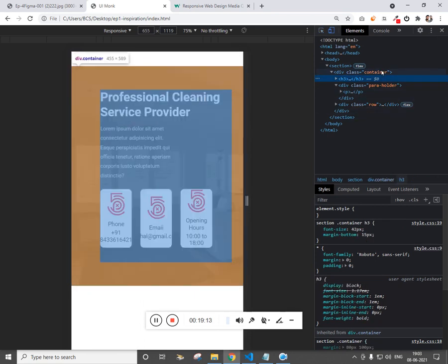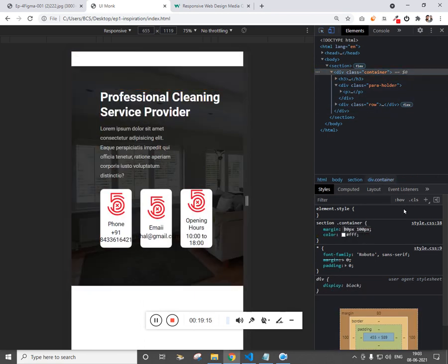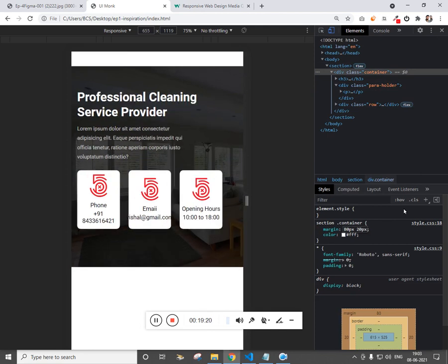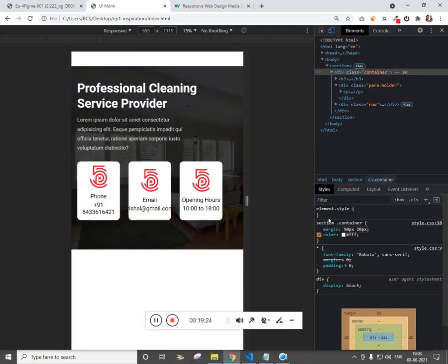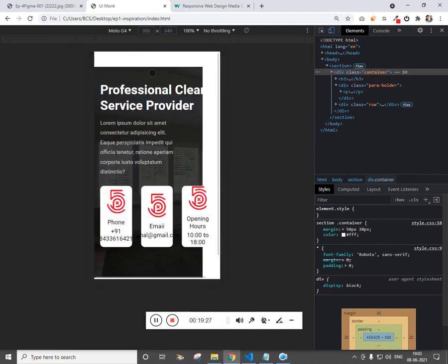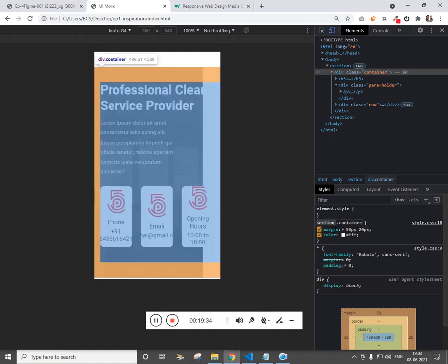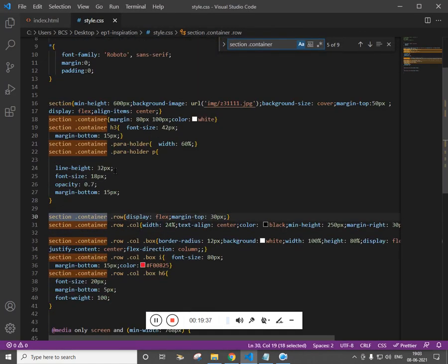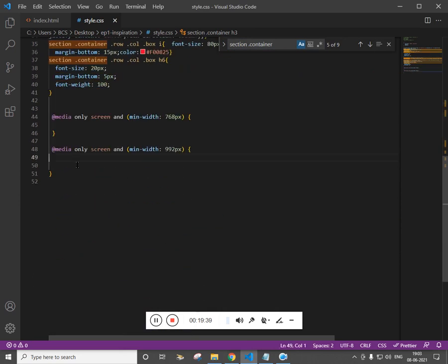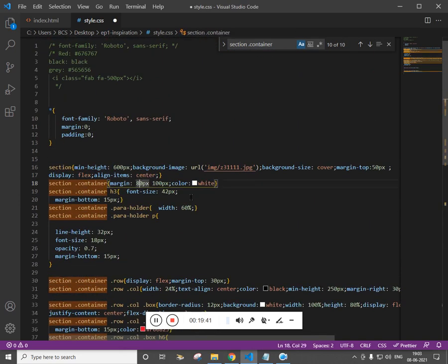Now I don't need the container to have this much. So top and bottom, let it be. Left and right we want 20, and top and bottom 50. Cool. This is for mobile. If you get into the mobile version, this is mobile actually. Just copy this section, and we'll make this for desktop, and for mobile, as we know, we want top and bottom 30, left and right 20.